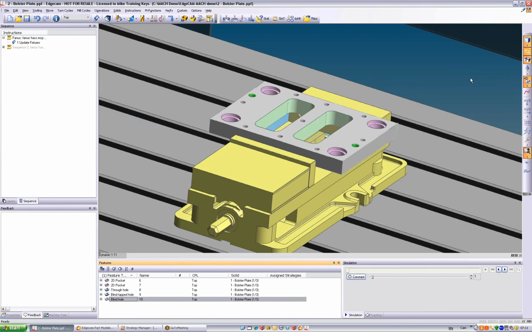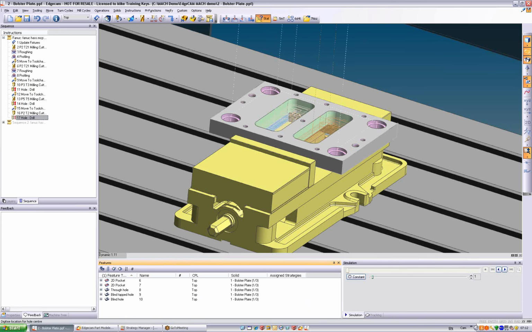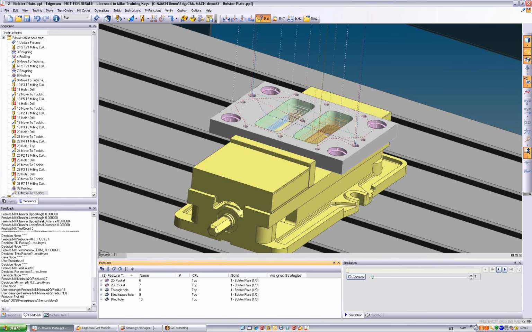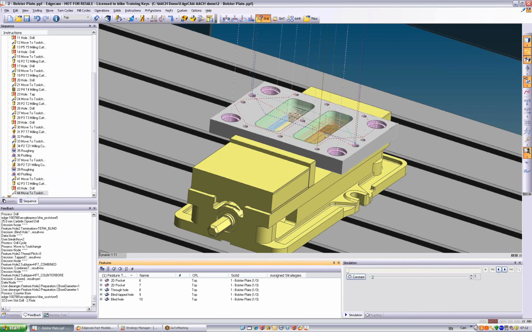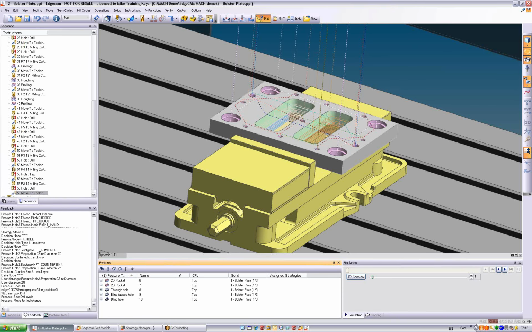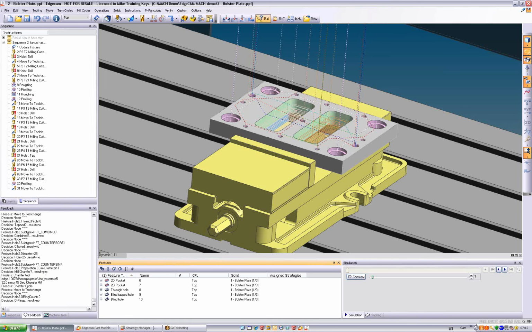So how long would it take to actually machine a part like this? 10, 15, 20 minutes. Well, with Edgecam Strategy Manager, that's taken down to seconds. What we simply do is just select this icon here and look at the left hand side. The features and the machining is already taking place. So we're going to get 31 rationalized CAM instructions within a matter of seconds. And it's obviously important for the user to have faith in this particular procedure.